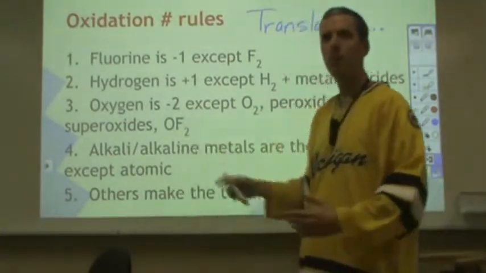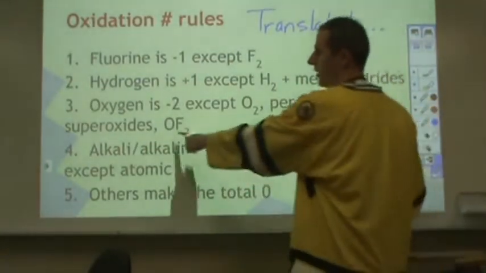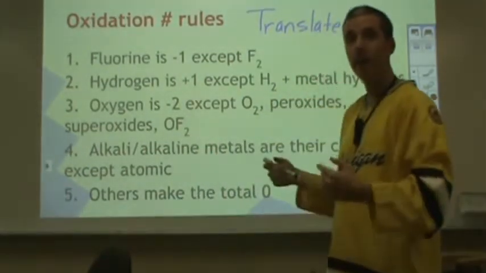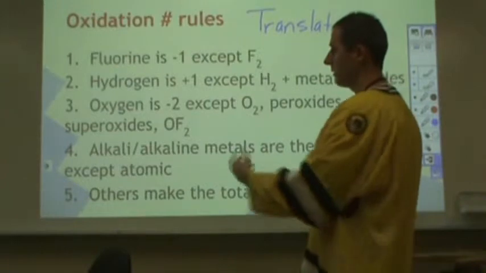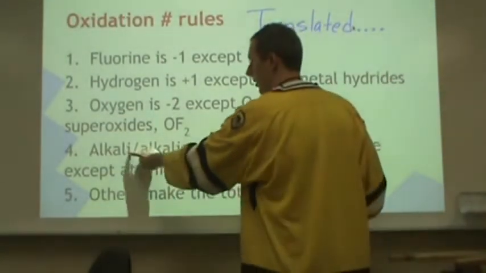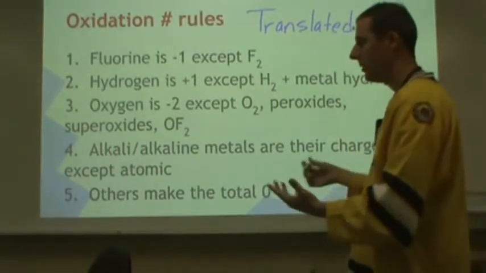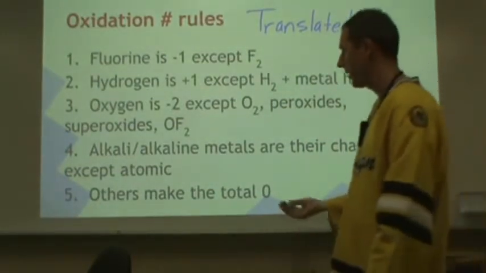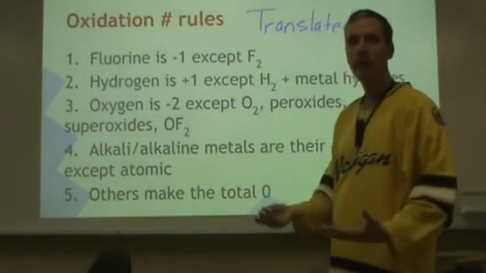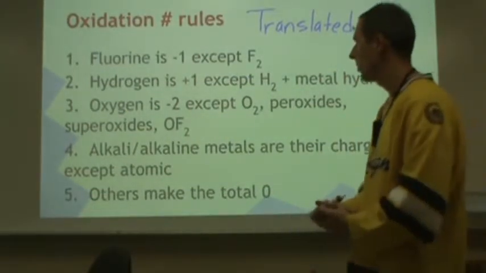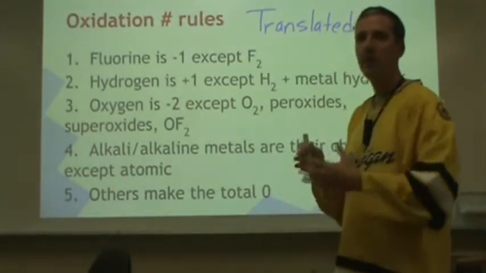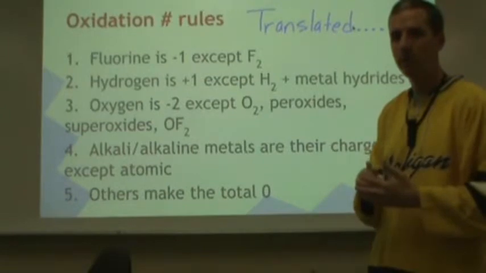Why does oxygen have a few more exceptions? Well, because now fluorine is more electronegative than it, and it can bond to itself in numerous situations: superoxides, peroxides, or just diatomics. Why are alkali metals on here? Well, because they're the least electronegative. And then at the end we use the rest to make the total add up to 0, assuming that everything else is in between those extremes.